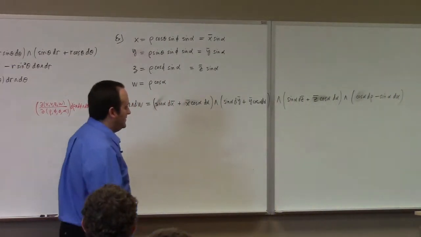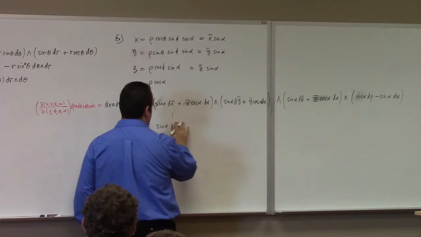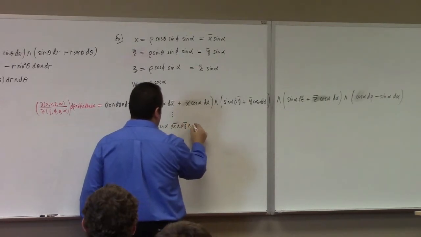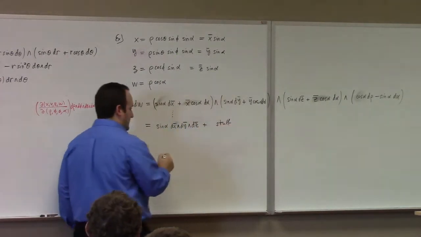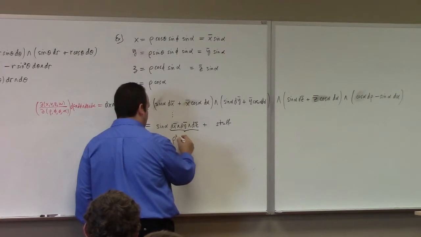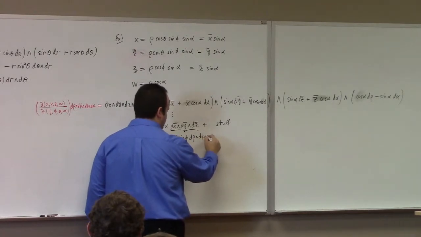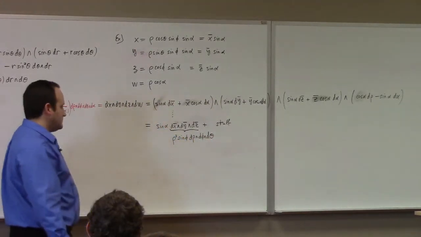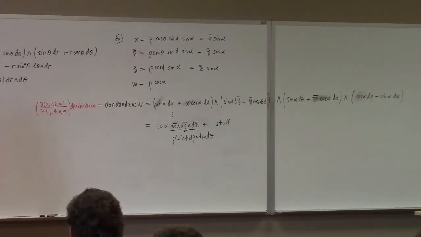And my thinking was, if I did this right, maybe I could look at it like I would get a sine alpha dx bar wedge dy bar wedge dz bar, right? Plus other stuff. But I already know what this is from our previous calculation in class. I already know that that works out to rho squared sine phi d rho wedge d phi wedge d theta. But anyway, I haven't finished this calculation. It's just an idea. It might be a way to go through it in a different way. But maybe you'll have just as much success just doing the 4x4 determinant straight away. I just wanted to tell you about this method of calculation.